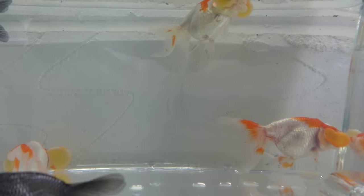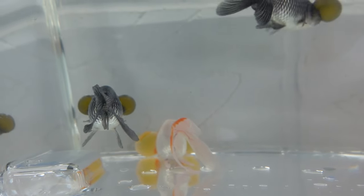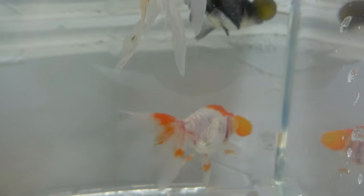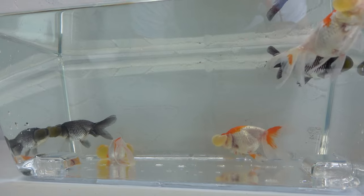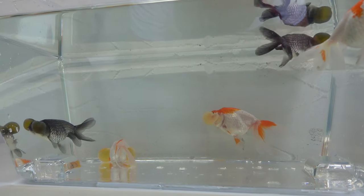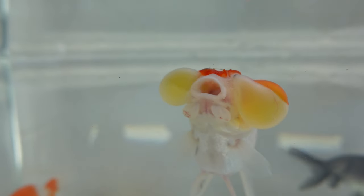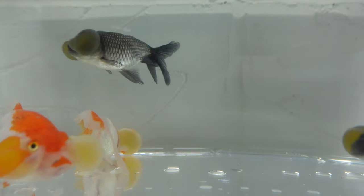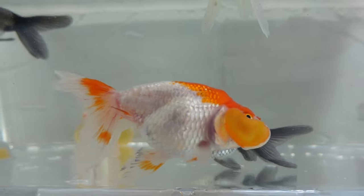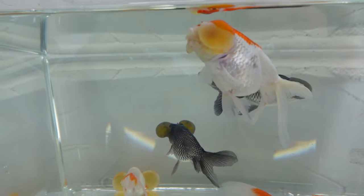The bubbles are very delicate and can sometimes burst, so if you're keeping these fish I'd definitely keep them in a very minimalistic environment — nothing with sharp objects or boisterous fancy goldfish. Select other slow-moving fancy goldfish as tankmates, or ideally keep a bubble eye-only aquarium. If the bubbles do burst they can heal back to their normal shape, but may not reach the same size as before, leading to a slightly imbalanced fish. They have very flat backs like a lionhead goldfish and should have a nice split double caudal fin. They can sometimes have swim bladder and buoyancy issues, so always select a fish that is active, swimming well, and has vibrant color.